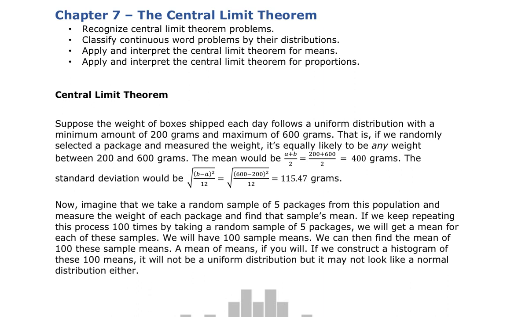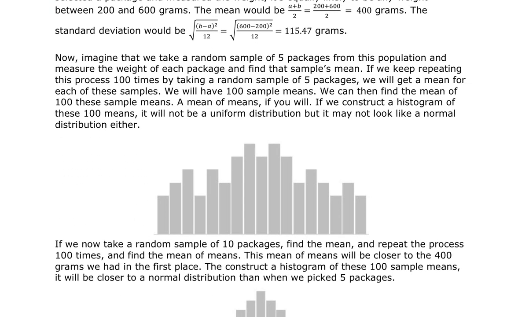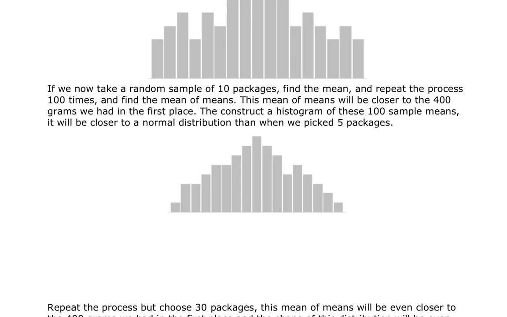We then have these means, they become the new data point, and so we're going to then look at the means of the means. And when I graph the means of the means as a histogram, it's going to look something like this. This is maybe 5 packages, 100 sample means, and it's going to look something like this here. And then let's do this again. So now instead of taking 5 packages and 100 shipments, let's take 10 packages for 100 shipments. When we do that, this is what the graph looks like.